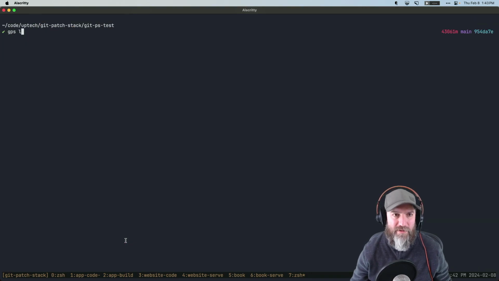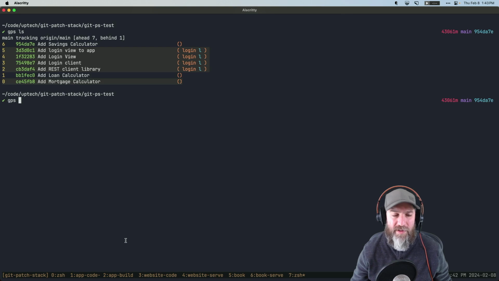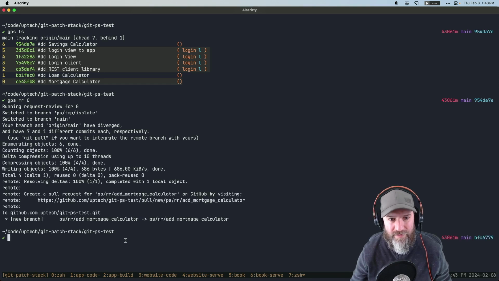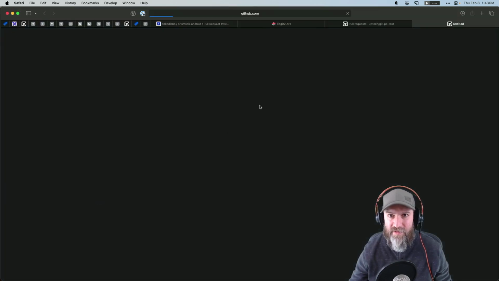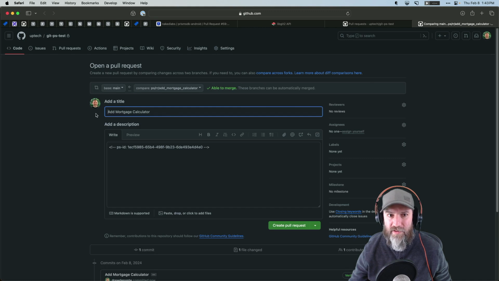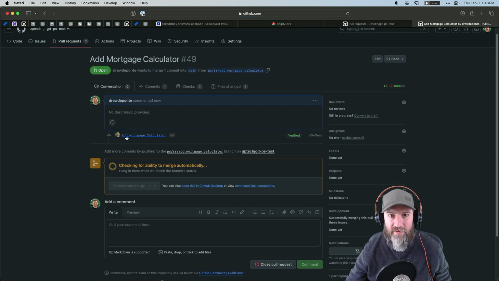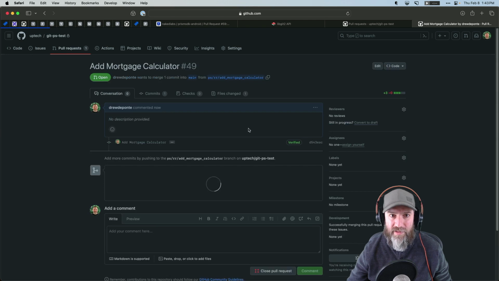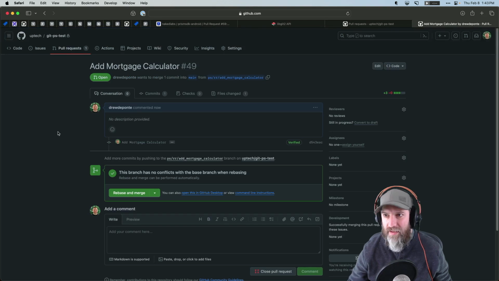So what we should be able to do is a request for review, for example, of 0. That should be able to now create a PR over here. Cool, create preview. Okay, so we have a PR, which is this add mortgage calculator test.